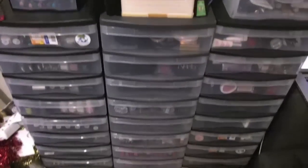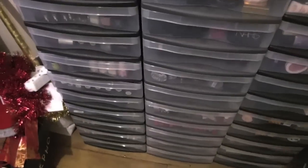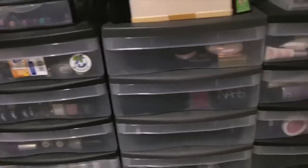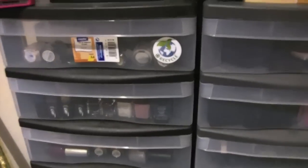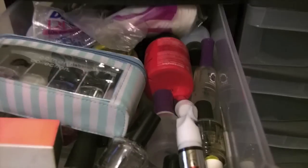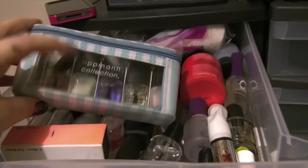Okay, so now we're on to the big guy. I'm actually going to pull up my table so that I can sit and show you guys this. So here we go. I'm going to start with this tower right here, which has my nail polishes in it just because we can get that out of the way fastest. This first drawer is also a mess, but it is bases, removers, cuticle oils, nail glue, tools, things like that. This is my Deborah Lippmann manicure collection.